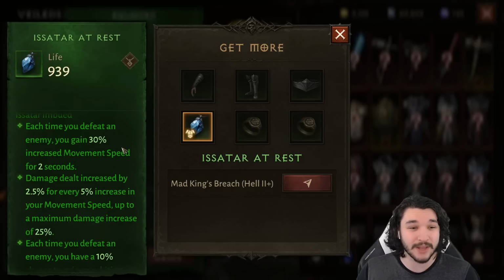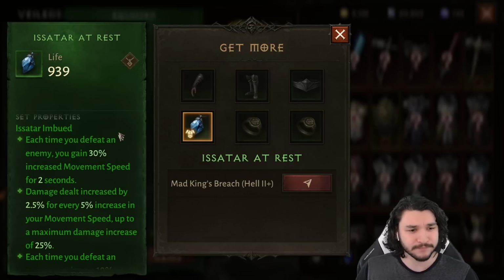I would definitely rate this based on an S, A, B, C, D, and F tier. I'm going to go ahead and put Issatar at an A tier for the Barbarian. Not only that, but the 2-piece set is going to be excellent for the Barbarian as well, allowing you to go ahead and whirlwind through enemies while gaining a little bit of movement speed. It'll be amazing.